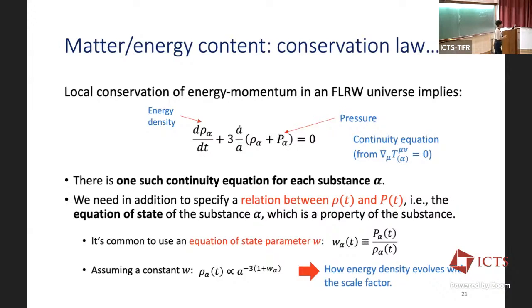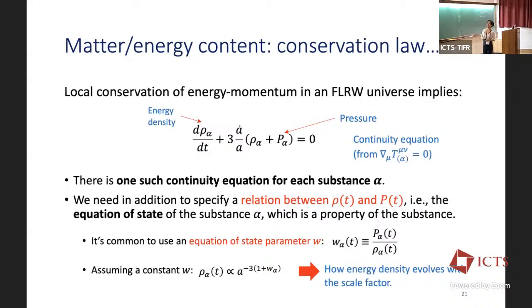Now, you may ask at this point, why is there only 1 equation of motion? Why only d rho dt? Why can't I write down dp dt as well? Well, actually, you can. You can take this local conservation of energy momentum and try to derive an equation of motion for p as well. But as it turns out, it's not linearly independent. Okay? And in fact, because the relation between rho and p is essentially something that characterizes the kind of substance that you're trying to describe, it is in fact something that you need to supply externally to the GR framework. Okay? So we have to specify a relation between rho and p. And in other words, we have to specify an equation of state for this substance, alpha, that we want to describe. And that's a property of the substance.